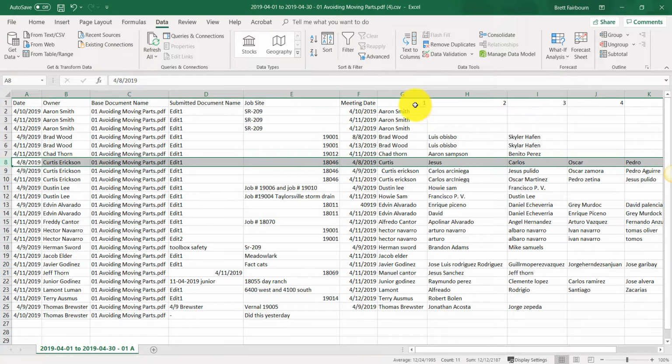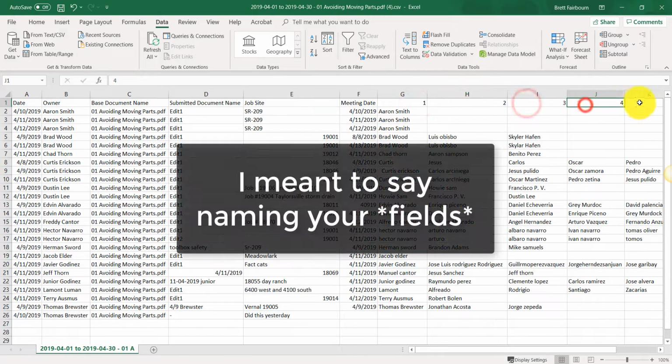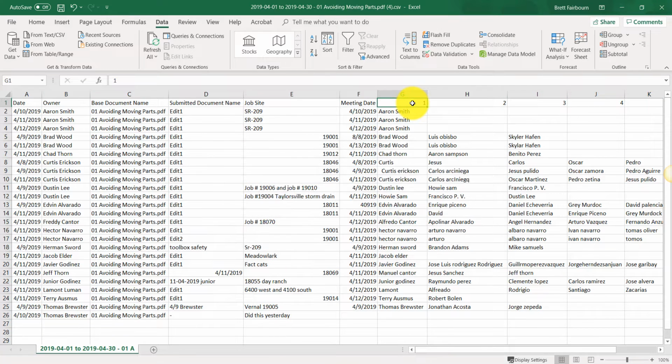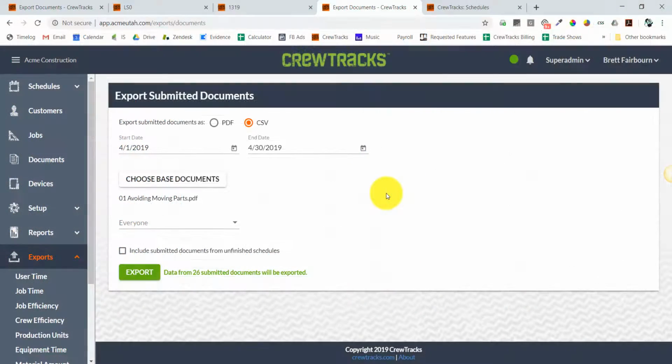And this is where naming your documents is really important. And I'm going to touch on that in the next video. So if you're going to be setting up your own documents, make sure you watch video number 5 to see how to get the name of those fields set up correctly so that it makes sense when you export it as a CSV. By the way, the order of the fields matters a lot as well, the tab order. But again, that's in video 5, so check that one out.